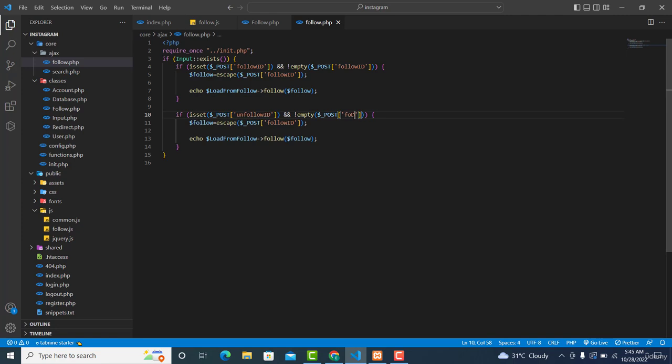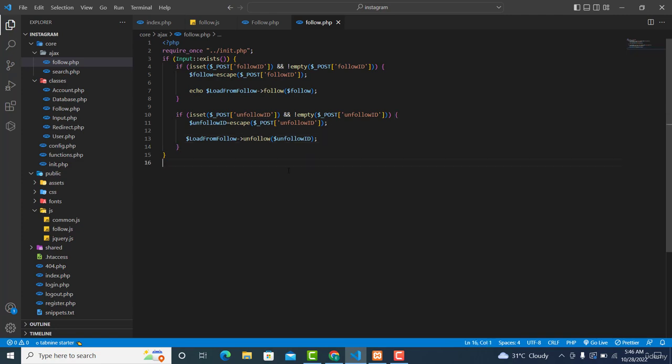This one, do the same thing, unfollow. Unfollow. And here, do the same thing, unfollow. And here remove this one from here. Copy this one from here and paste it here. This one will be unfollow. Remove this one from here.